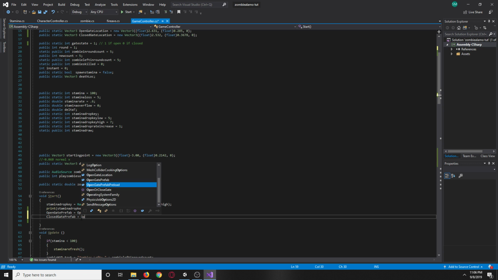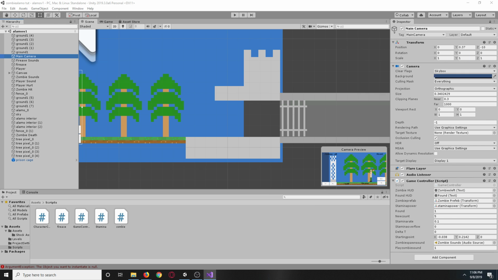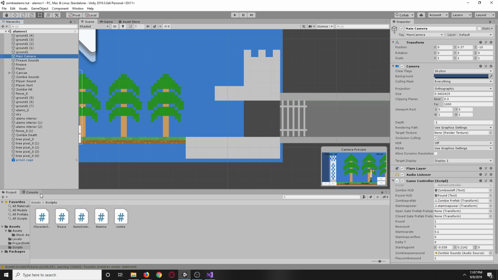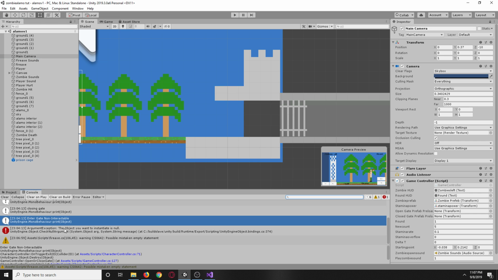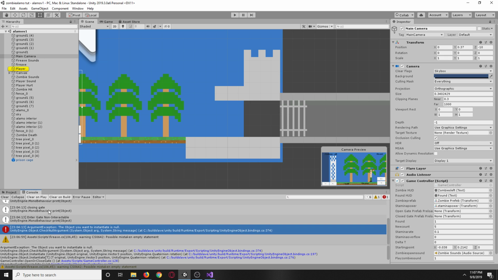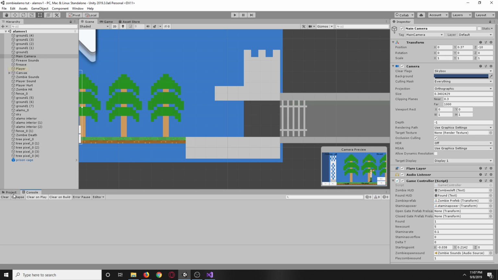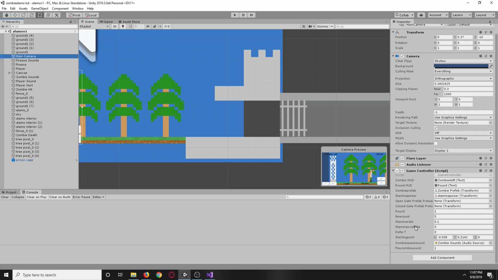Okay. Closed gate. Prefab preload. Okay. Probably gonna have issues at the wazoo, but let's see what happens. Nope. Wait. Okay, yeah, so that's okay. Alright, so now main camera.